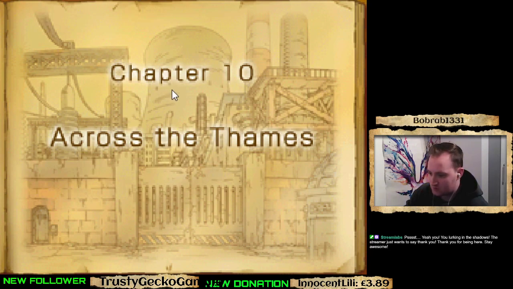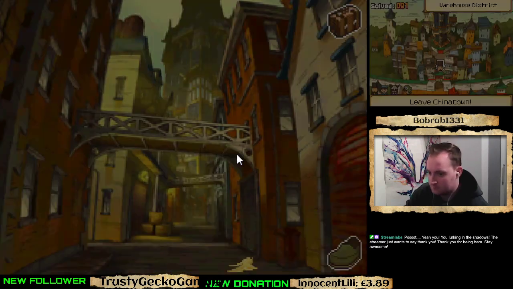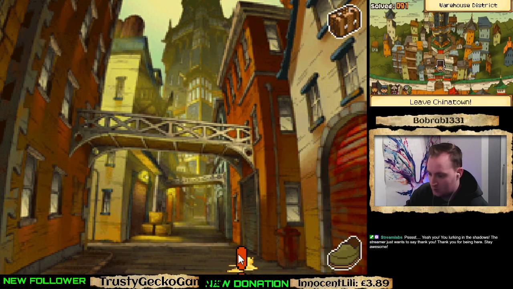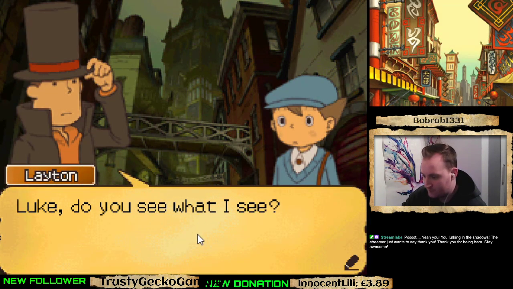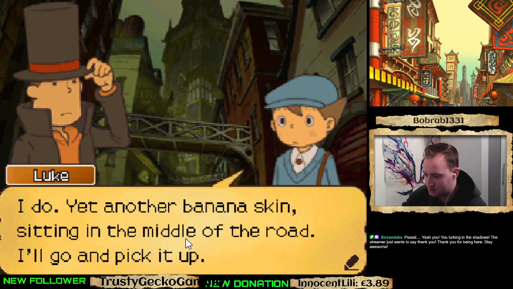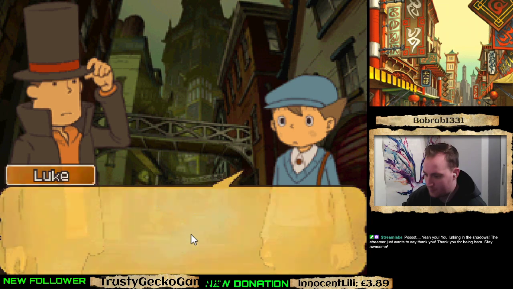Across the Thames. Chapter 10. Alright, we missed a few puzzles, so we'll go do them. Luke, do you see what I see? I do, it's another banana skin sitting in the middle of the road. I'll go and pick it up.